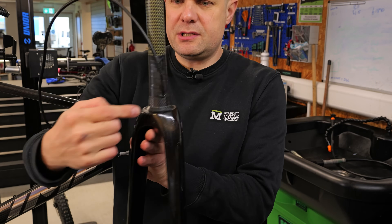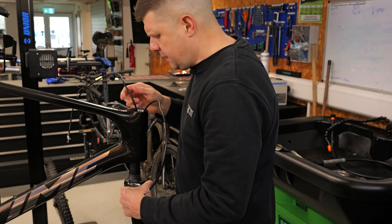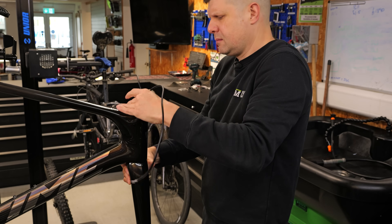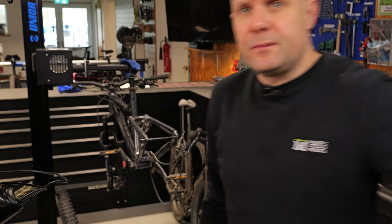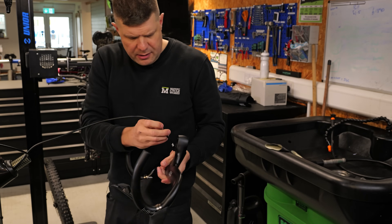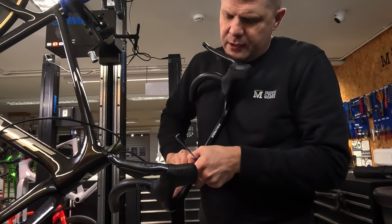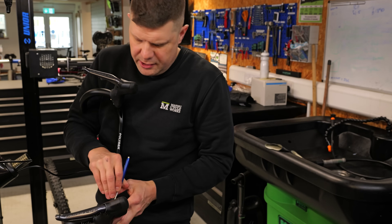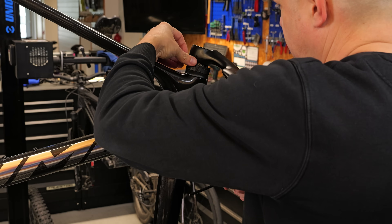We've already taped everything down — taped in such a way that it's not crooked, because in the UK we want the brake hose to come out to our front brake on the right-hand side. Keep that over there, and with our compression ring — don't rely on it holding everything; it looks steady but you can still drop it. Hold it so it doesn't unthread. These polymer bars are simple to route — you'll probably only need a pick. Work with the curve, run the cable round, go a little too far and pull it back, then pick it up with the pick. With a 90-degree pick, put it in the end of the hose and feed it through.